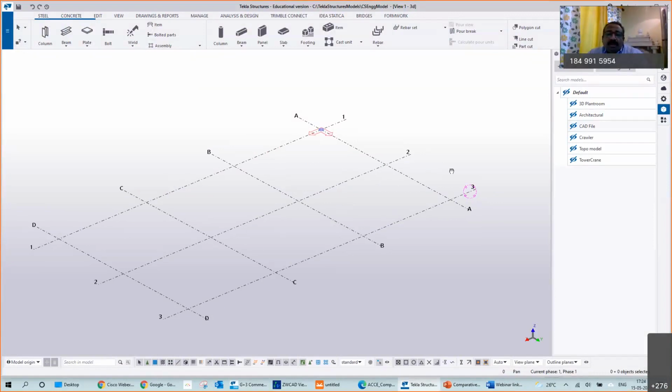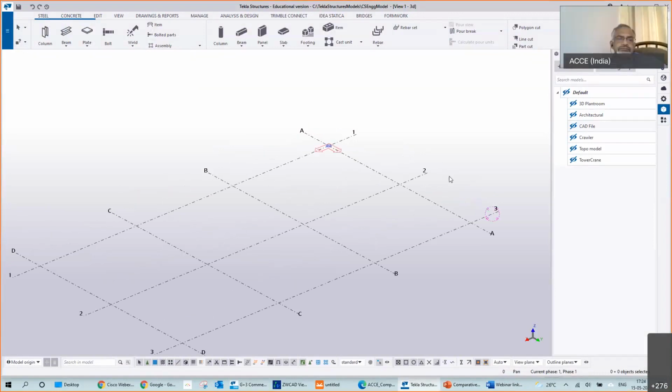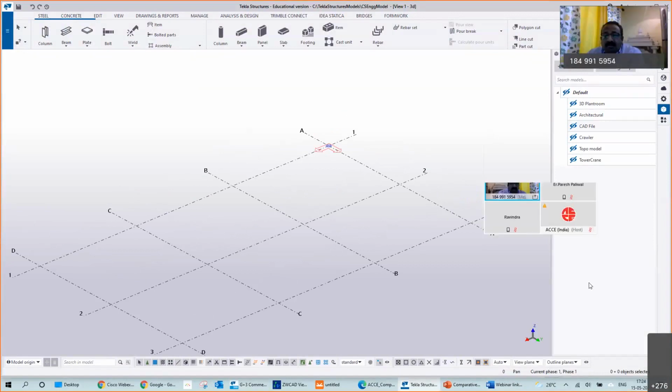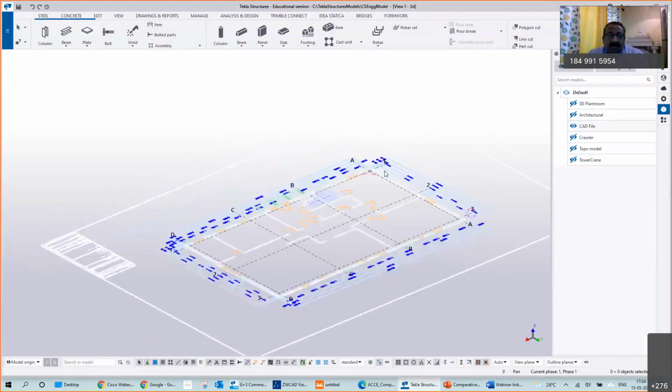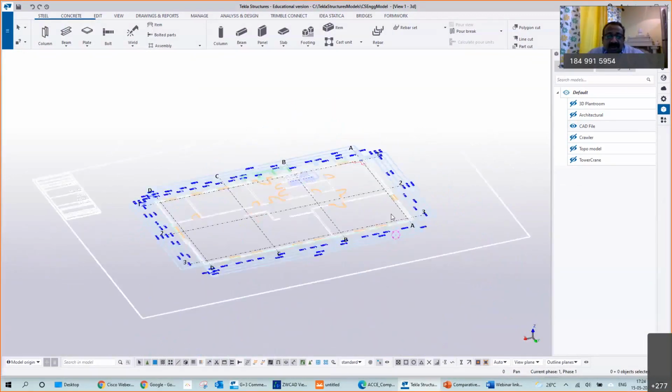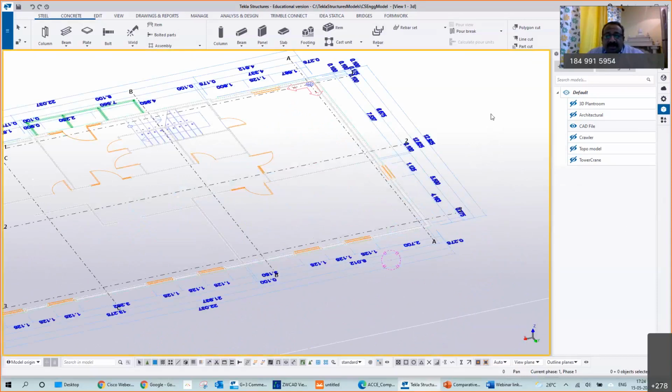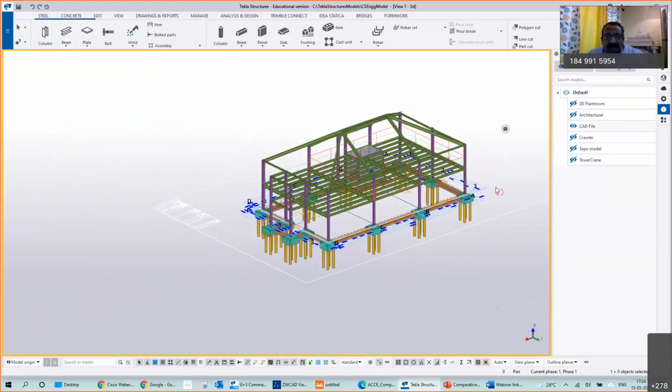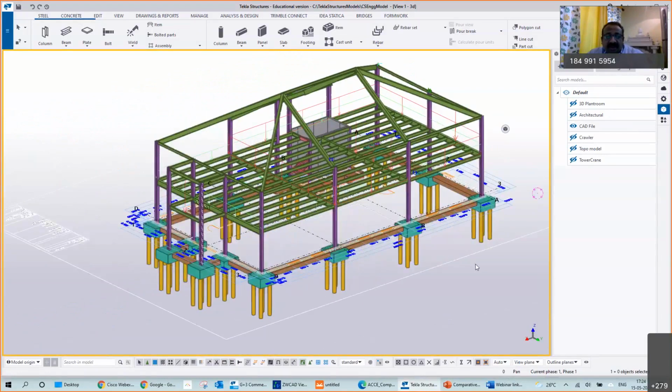Okay. See, when you start working on any project, as I told in the beginning, we are going to bring in the PDF files of some reference files. So similarly, I'm going to bring in some reference file over here. Easily one can see this detail. Okay, use this as a reference and start working on the project. And then you can bring in your structural information, and the structural information is there. And this is something like a reference file, but at the same time, it will allow you to do the snap. That is possible. And then what I'm going to do is I'm going to bring in the MEP information.